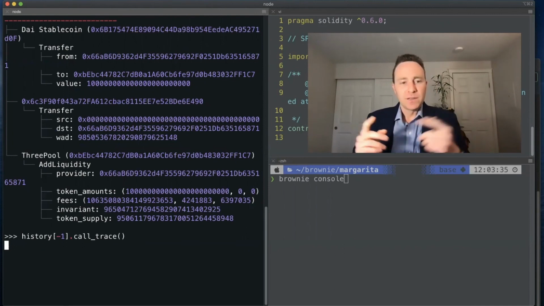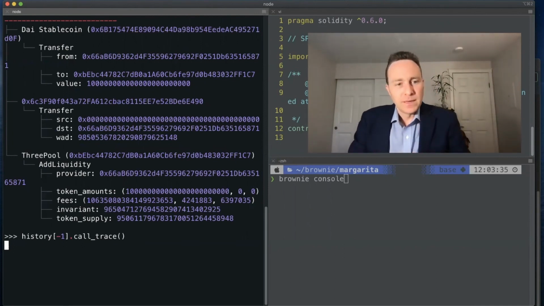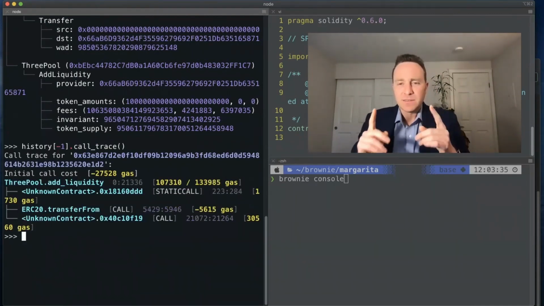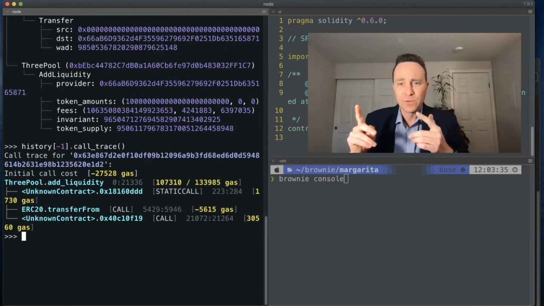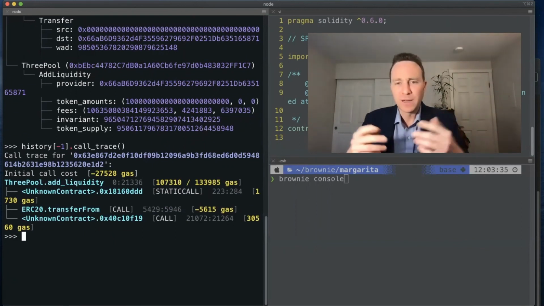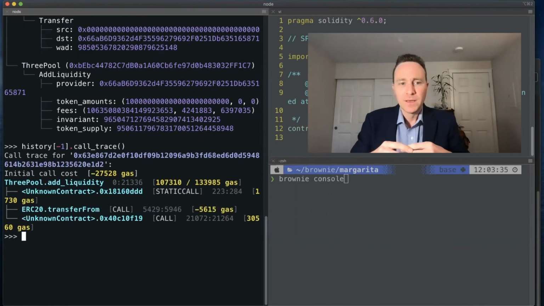Very easy to get money into Curve, but we're not quite done yet. We have staked into Curve. In the next unit, we're going to show you how you can take money that you've staked in the Curve pool, but also stake it into their rewards gauge. So you can earn a bit more money, a bit more bang for your buck.